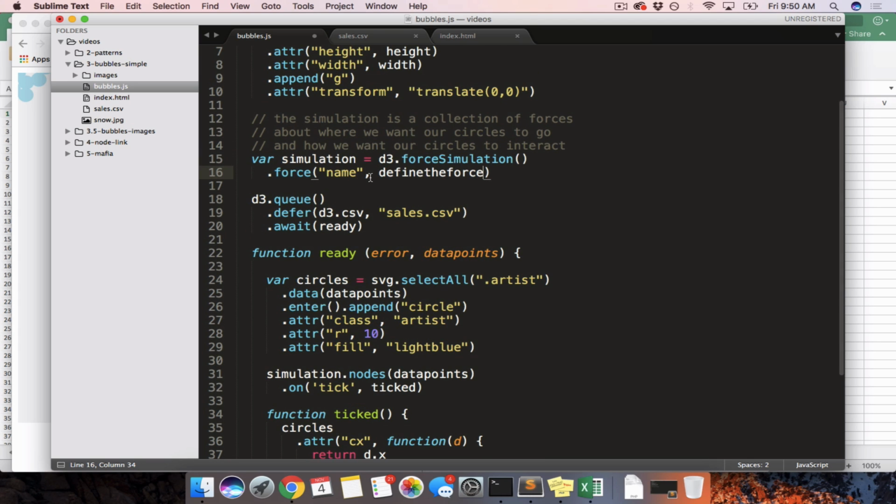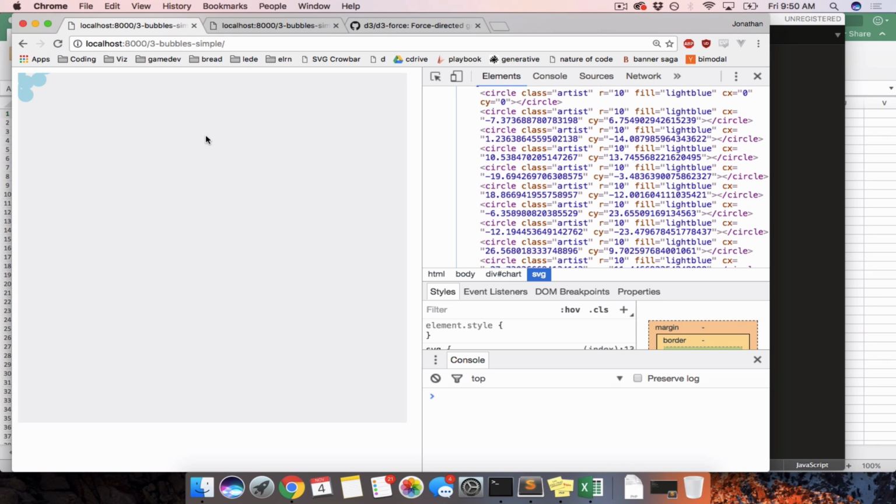The first thing we're going to do is create a force to push everything towards the middle. There are a few ways to do this, but the most flexible is a force called forceX and another force called forceY. forceX forces it to go somewhere along the x-axis, and forceY forces it to go somewhere along the y-axis. Right now this is 0,0, and this is width, height.